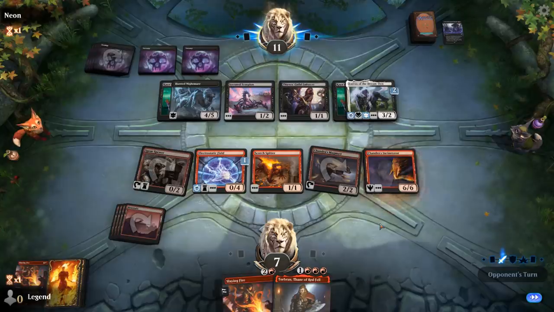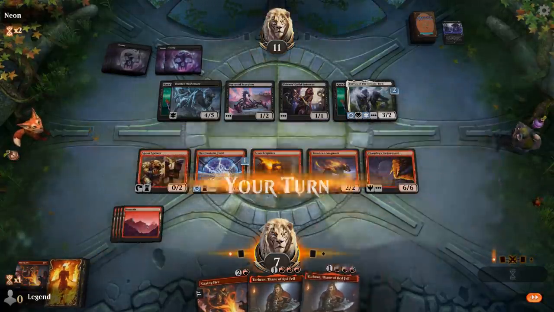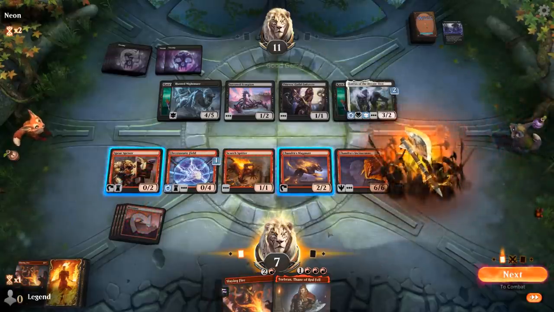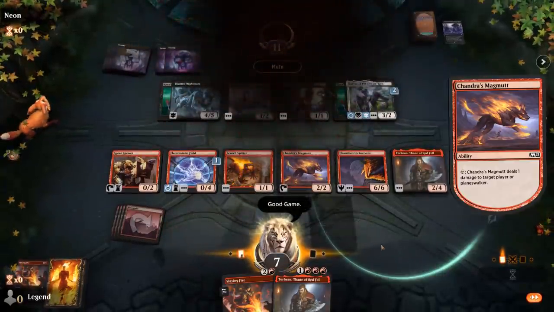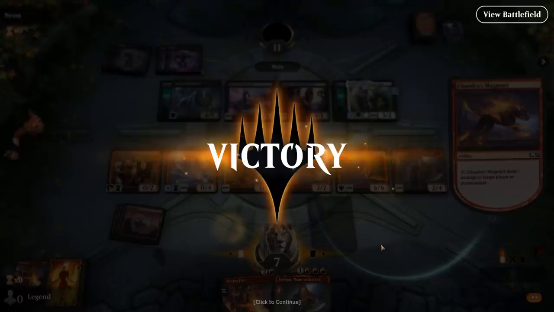But yeah, Incinerator is gonna dominate his board, and we've got Torbran coming up next turn. So don't hate my position. And GG's. Chandra's Magmut can take out Lurus, and then Spear Spear can take it out once again. Sweet, on to the next one.